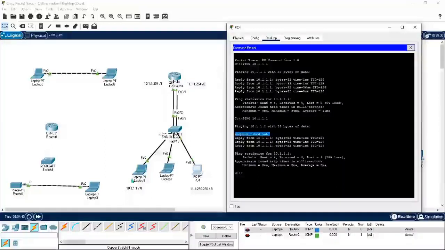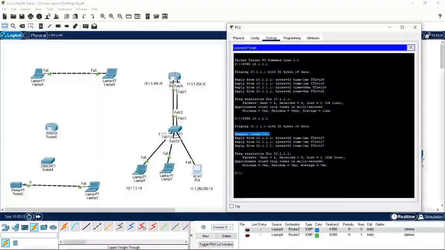For example, for 10.1.1 it will reach out and request the MAC address of this PC. It will broadcast to each and every device connected to it except the originating port. The exact 10.1.1 PC will reply with its MAC address to the switch and tell it, I am the 10.1.1 PC, my MAC address is this.